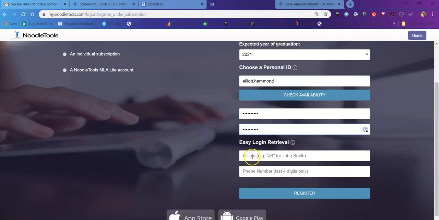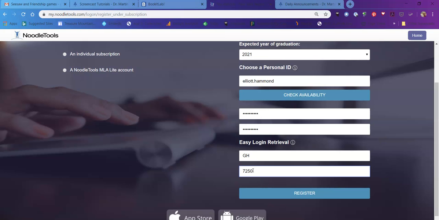And the final bits, well, your initials, hopefully you can figure out for yourself. They are your initials. And the phone number, we don't use the phone number for anything. Therefore, I suggest you just use the last 4 digits of the school's office number, 7250. You can really put any 4 numbers in there. It doesn't matter. We never use the phone number.